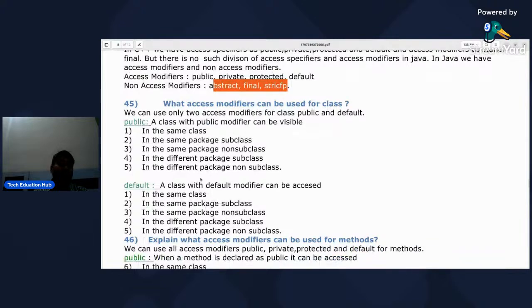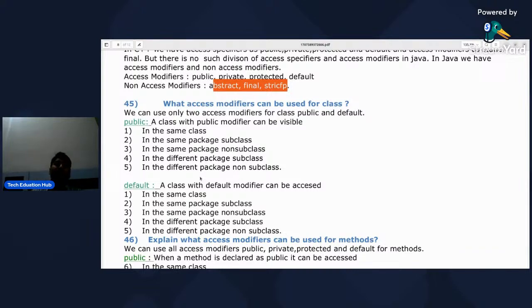And the second one, if it is private, then where will it be accessible? Within the class only, nowhere else. If it is default, then where will it be accessible? It will be accessible within the package only, in which you have defined the class. That class will be accessible within that package only. You can't access that class outside the package.